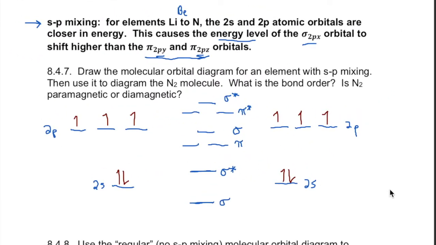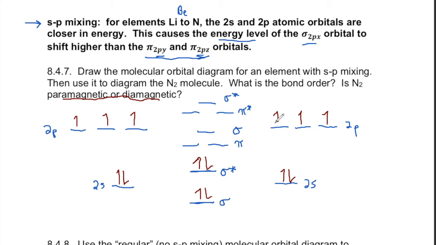So let's bring 2 nitrogen atoms together and figure out the bond order, and also figure out whether nitrogen is paramagnetic or diamagnetic. We're going to be looking for unpaired electrons in the molecule. So these 4 s electrons come together and form 2 sigma bonding and 2 sigma anti-bonding.